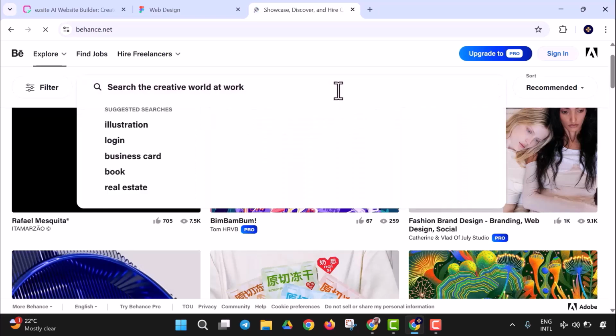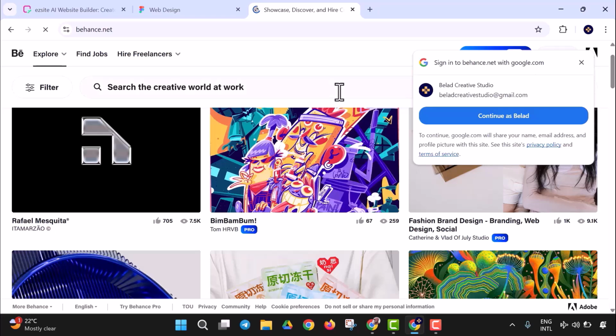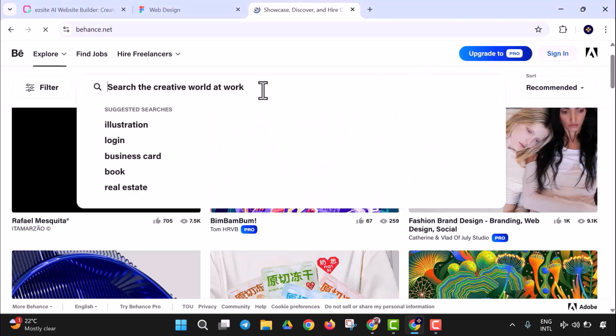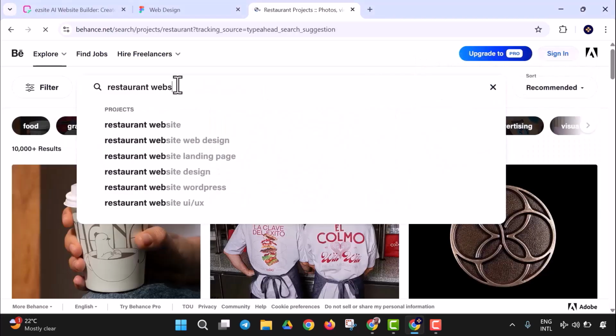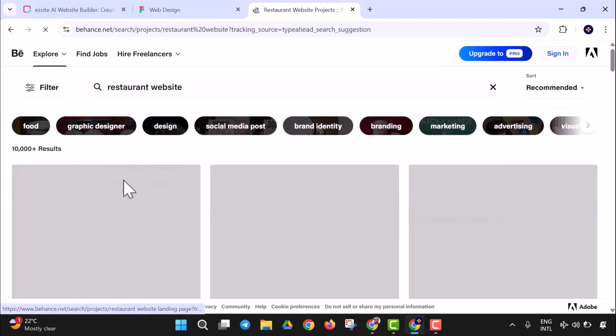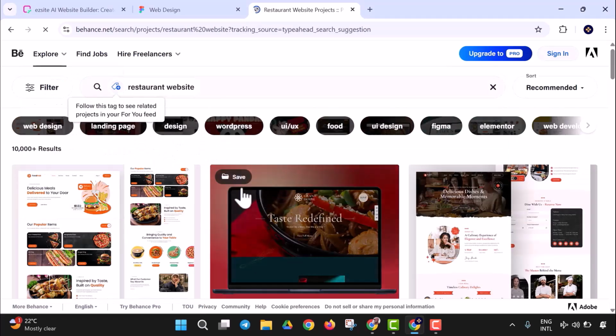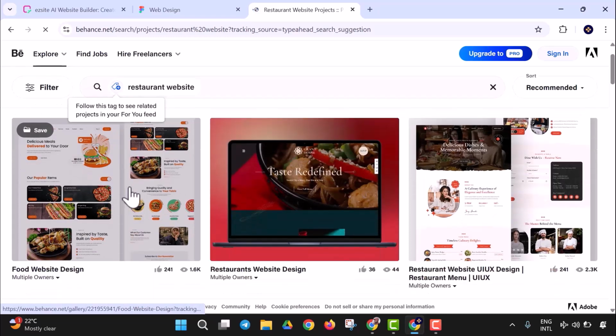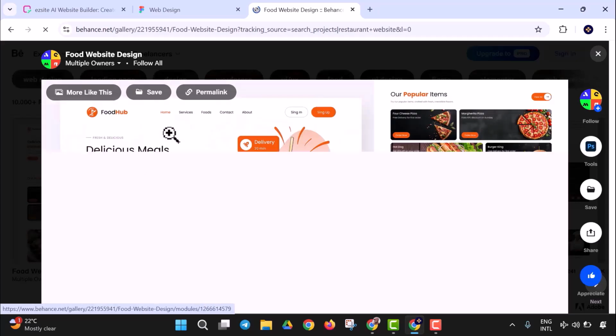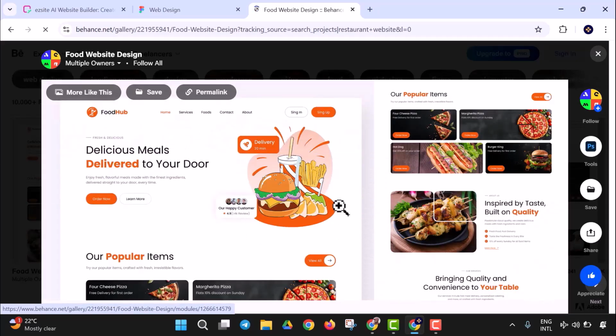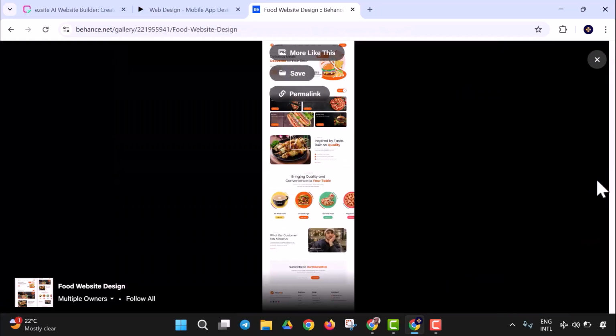So let's say you want to build a restaurant website. You could actually come right here and type restaurant website. Okay, so let's say restaurants website. Let's look for that from Behance, and here in Behance we have a lot of designs right here. Look at this right now. We have some designs right here, and as you could see, this is a design from someone. You see all the products right here, they all look great, and this is a full mockup.